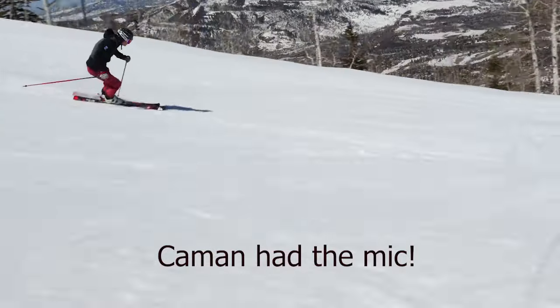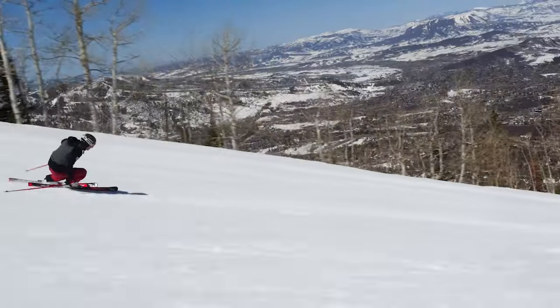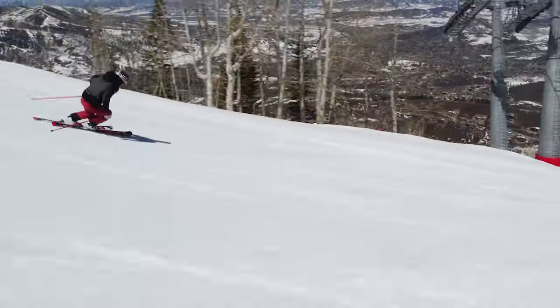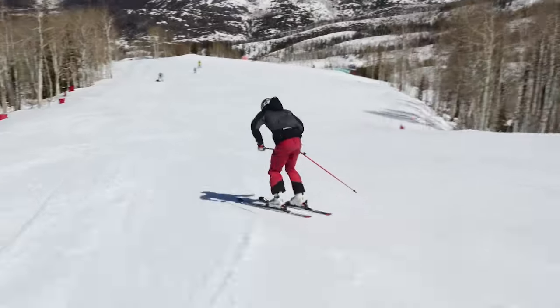Lucky turn. That's a nice feeling with me. Yeah. Ooh, yeah. I'm just cruising down the mountain.